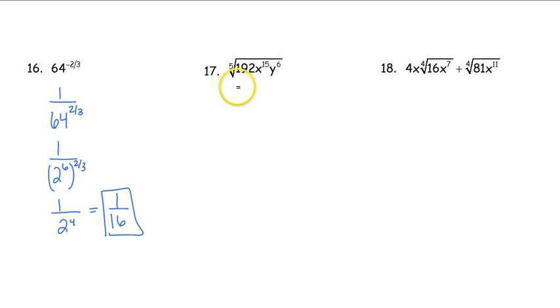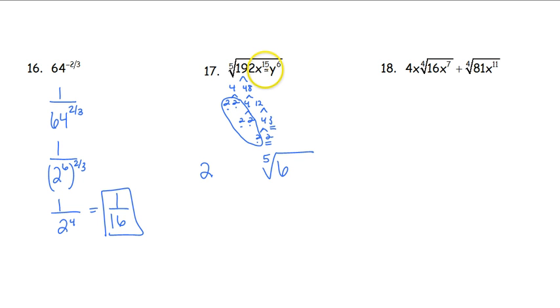17, we want to simplify our radical. We look at 192. I don't have that one memorized. I don't know how that's going to break down, so we use our factor tree. 48 and 4. 4 is 2 and 2. 48 is 4 and 12. 2 and 2. 4 and 3, 2 and 2. Alright, we need groups of 5. We've got 1, 2, 3, 4, 5 2's. So that group of 5 is going to go to the outside. We have a 2 and a 3 left over on the inside. So I'm going to multiply 2 times 3. So I have the number 6 left over on the inside.